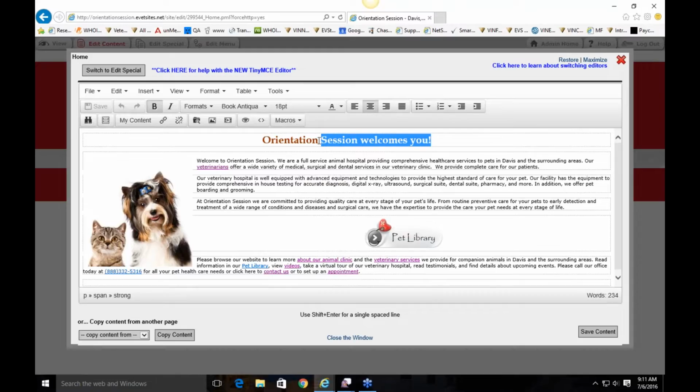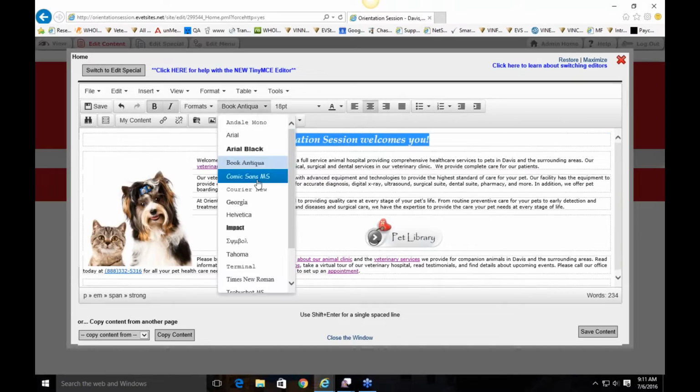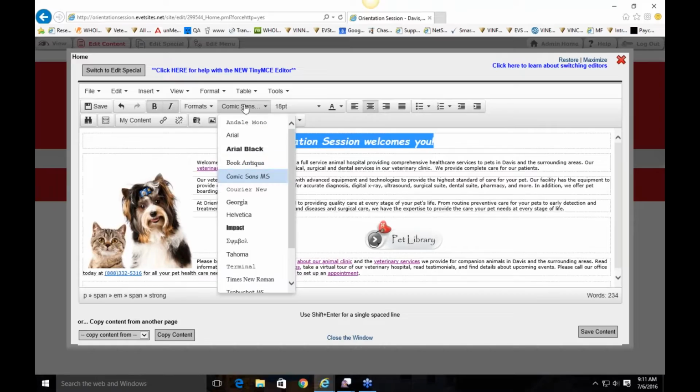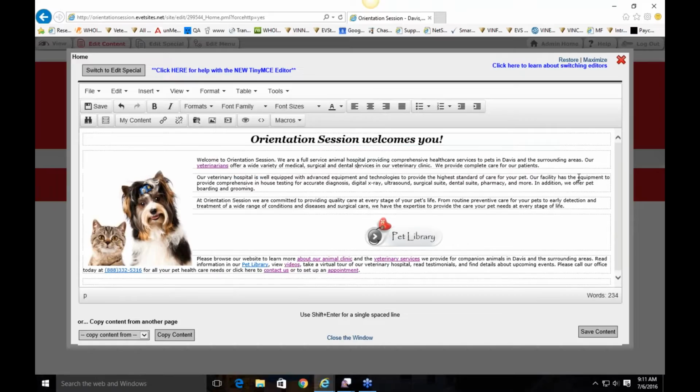Again, this is a lot like Microsoft Word. If I wanted to change the color of this, I can just highlight it and change it. I can also align the text. So if I wanted this off to the right instead, I would just click the right, or the left if I wanted it over there. You can also italicize. You can change the font type. You can have fun playing around and making it look like you want it to.